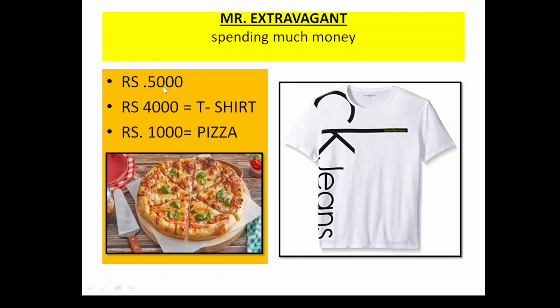So, what we observe in this example is that he has opted for short-term gain. The moment he bought the t-shirt, he felt very happy. The moment he ate the pizza, he also felt very happy. But do you think he has sacrificed his going to school? Will he be able to go to school without the books, copies, bags, uniform? No. So he has sacrificed his future for the sake of a t-shirt and a pizza, which is not a very wise step.